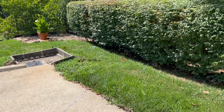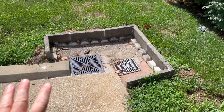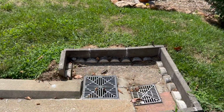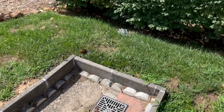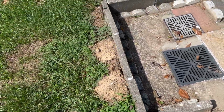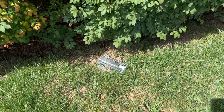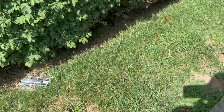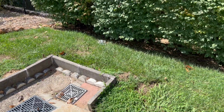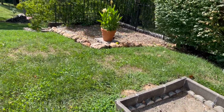So with great success with the mole issue on that side of the yard, guess what happened on this side of the yard? Okay, this is our drainage box. As you can see, we have a long driveway that comes down a hill, and then we have this drainage collection center here that keeps the water from rushing over and taking out the hillside. Now I've got a mole that's decided to come up here and dig all the way around this. And I found a tunnel the other day, so I've put my new scissor trap in there, hoping that I can catch this little menace that's tearing up the hillside now. So you get one side taken care of and then they start on the other. I don't know. It's just been one of those kind of years.